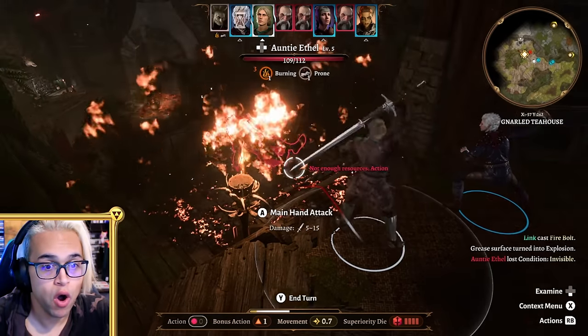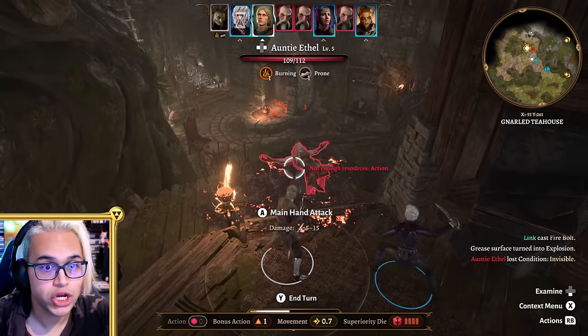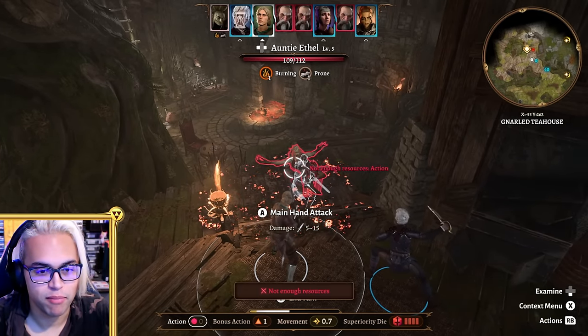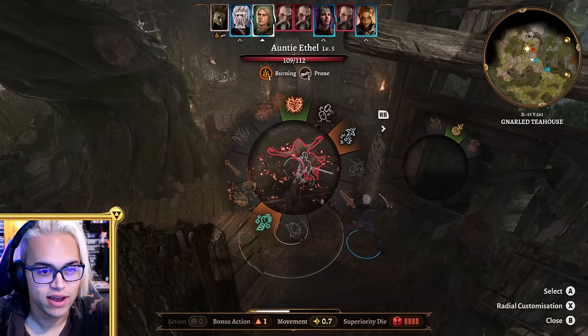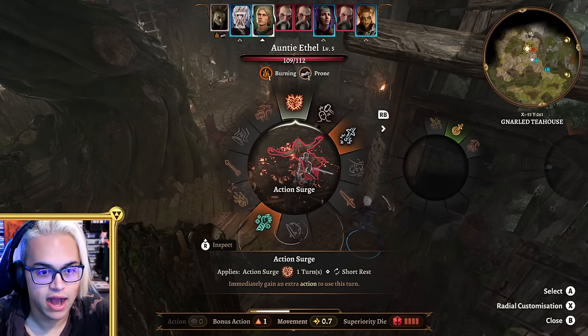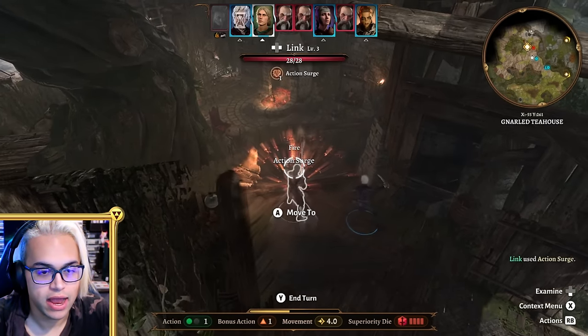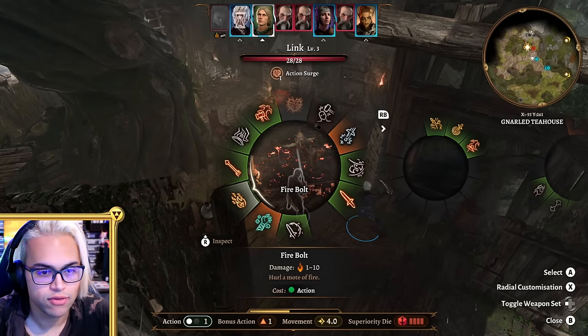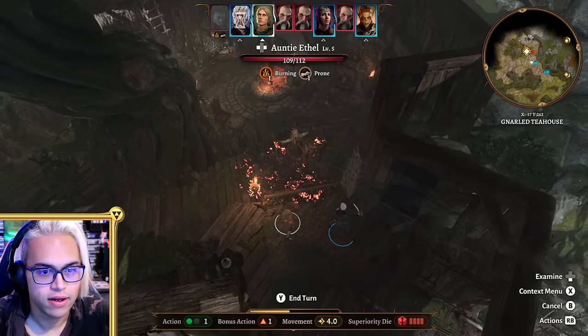Will this count? Whoa! And there we go! Actually, oh sweet! We did hit her and we did a lot of damage. Okay, well, not that much, but that was actually pretty good. Let's go ahead and use Action Surge and deal even more damage on Granny. I guess we can just do a... Let's do another Fireball. Why not?